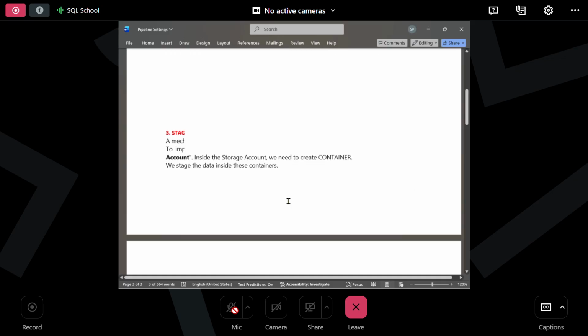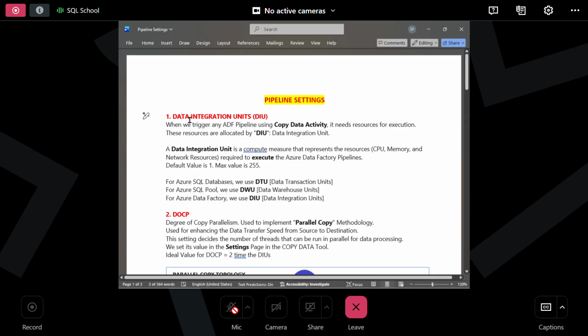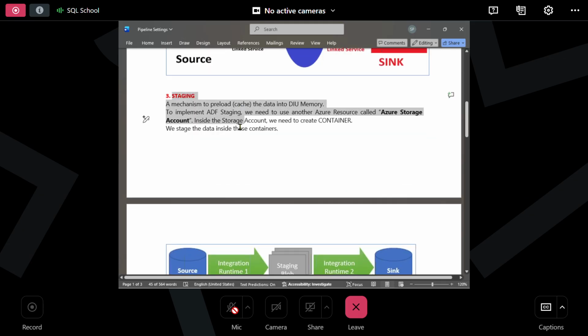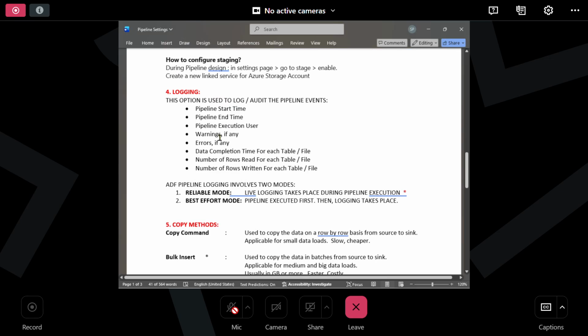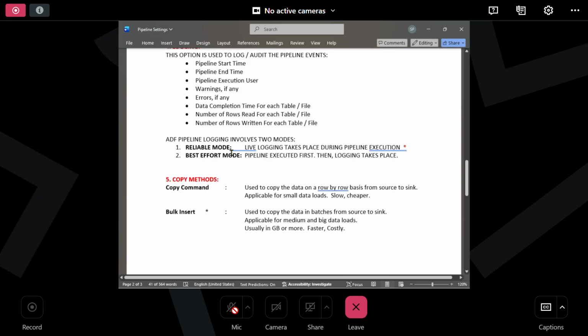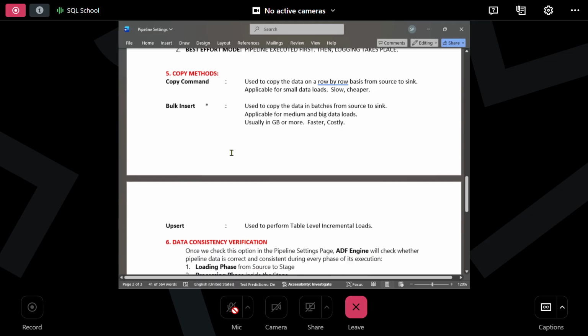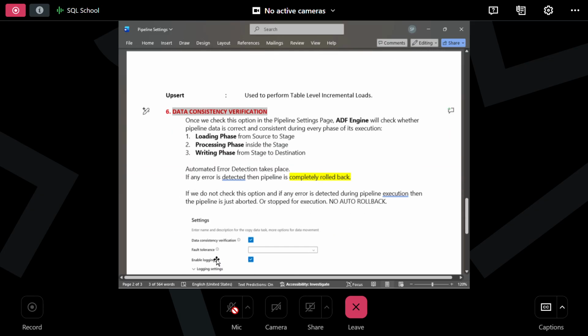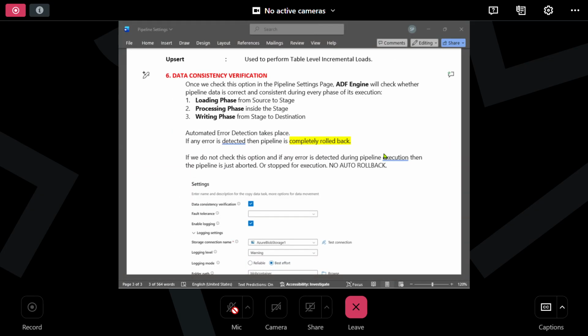So in total there are 6 different settings. Number 1 DIU, number 2 DOCP, number 3 staging, number 4 logging, number 5 copy methods, number 6 alternative for staging, that is data consistency verification.